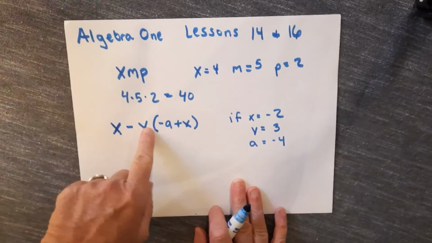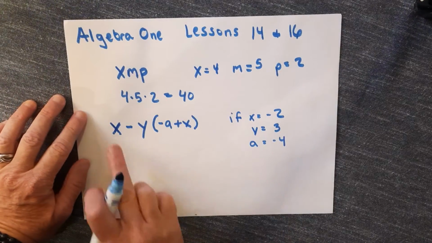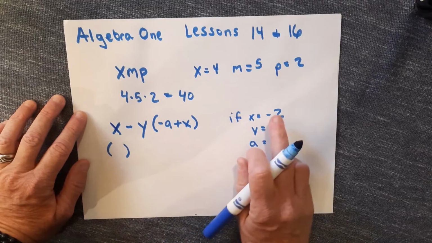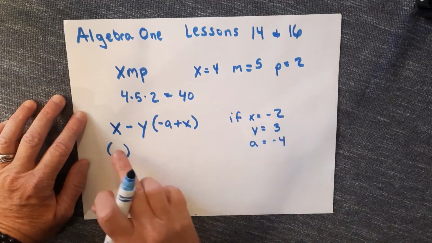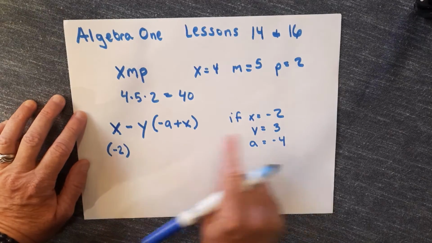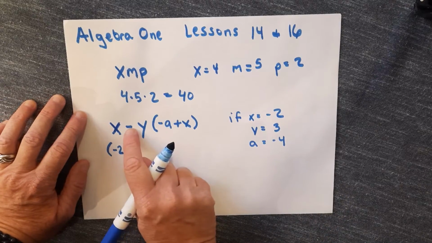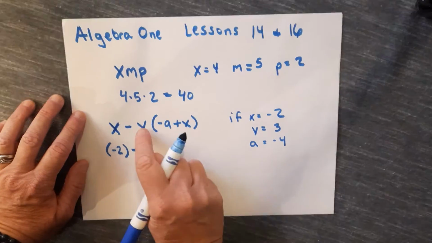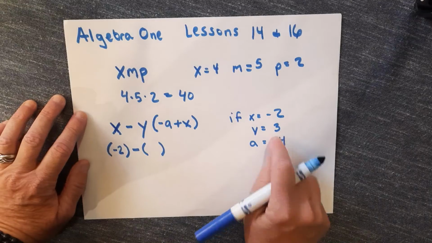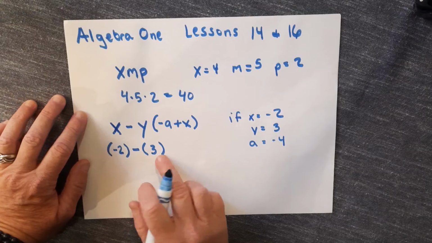Wherever you see a variable, we are going to make sure that down below we put in parentheses. So here is an x, that's a variable. We're going to put parentheses around it, because when we put in negative 2 for x, we need to make sure that that negative sign stays with the 2, because x is negative 2. It's not just a 2. So now we're going to take down and put our minus sign here. And now we have another parentheses because we have another variable. In this case, y equals 3. So we're going to replace the y with the 3, keeping it in this parentheses.